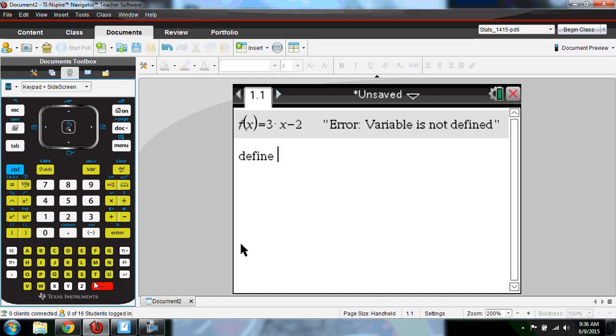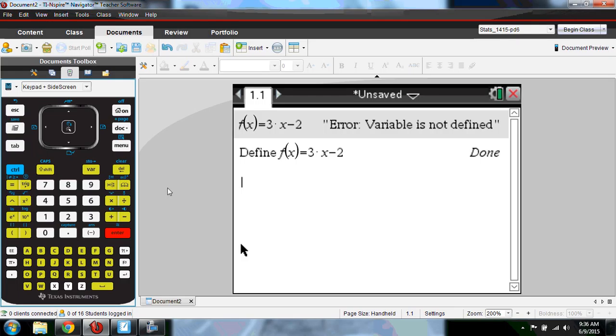So I'm going to go up and copy and paste. What I'm going to do is use the directional pad. I'll refer to it as the D pad from here on out, and we'll go up. And once we're on that file, we can do one of two things. We can press enter, and that'll copy and paste simultaneously, or we can click, but we don't have to hold. We'll click Control, and then C for copy. Notice that's just like a computer command. I mentioned this is like a computer. It is. And then when we use the D-pad to get down to that line, we'll hit Control, and then we'll press V, and that will paste. And so now the calculator recognizes a function, f of x as 3x minus 2.